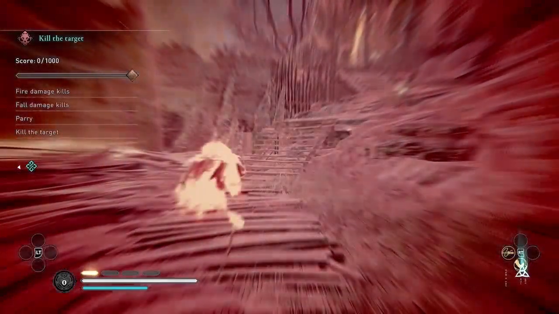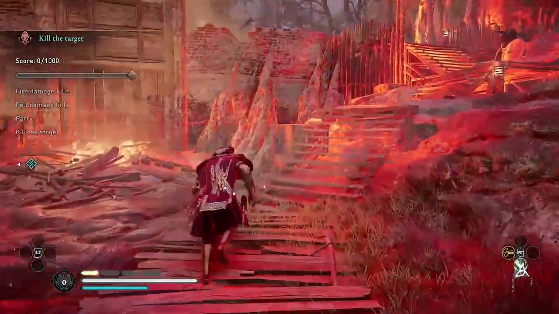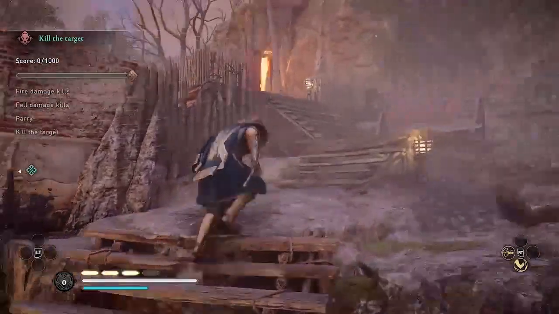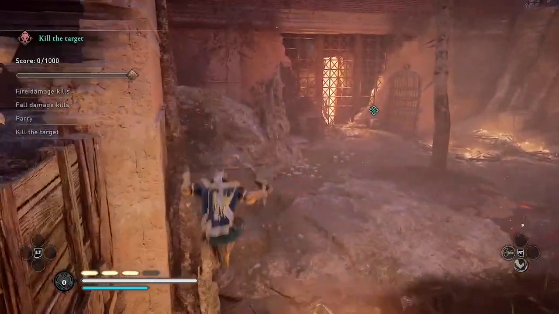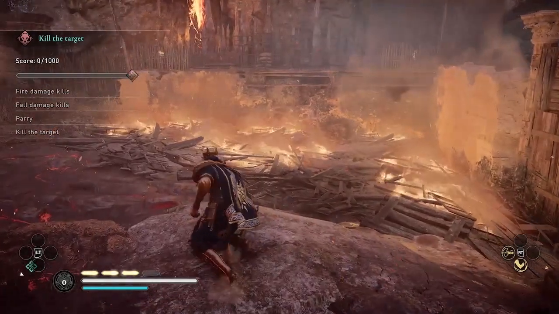To get a perfect score and earn a gold medal in this trial, you'll need to kill 9 enemies using fire damage, 5 enemies using fall damage, and parry 12 times, in addition to killing the Goliath mini-boss at the end.